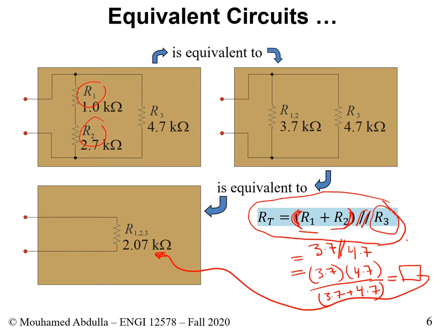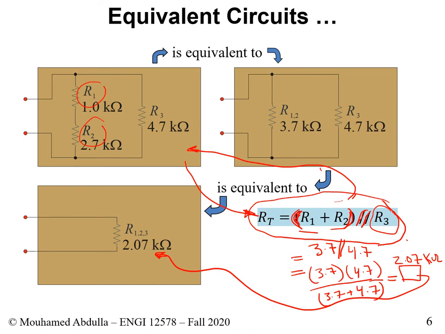I think this is very powerful, to be able to write a circuit in shorthand notation. So I think you should have the capacity to go from an expression like this to a circuit, and also from a circuit to an expression like this. Sometimes in an exam, I will give you an expression written with two bars if something is in parallel, and I'll ask you to show the circuitry of it. Or else I could give you the circuit, and I ask you to write it in an analytical way, in a mathematical way, like this one here. And then once it's written in a mathematical way, you could certainly solve it and determine that the result is 2.07. Because everything is K, the end will also be in kilo-ohm.